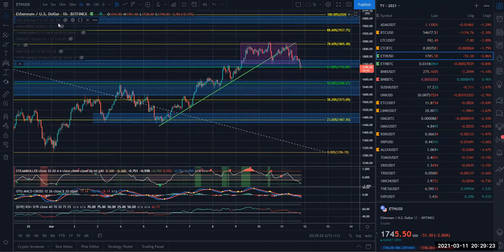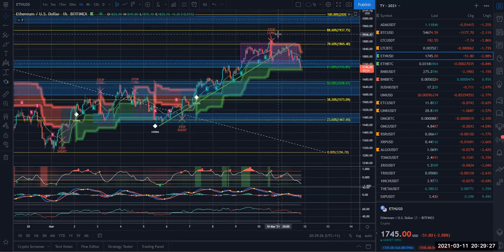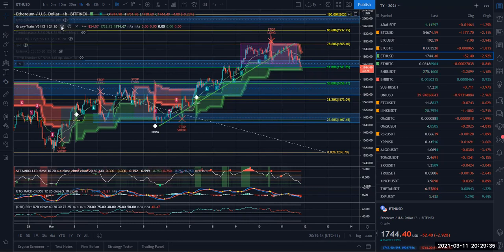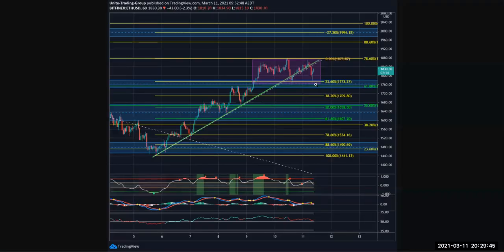Looking at Gravy Train and what it tells us on the 1 hour time frame, it gave us the literal top. So there you go. Told us to stop our longs at that 1865 level. As I said today, we were trapped inside this little zone, this little trading zone for a short time. So if you were looking to take profits or looking for short entries, you might wait until we have a breakout of that particular range before making a decision.